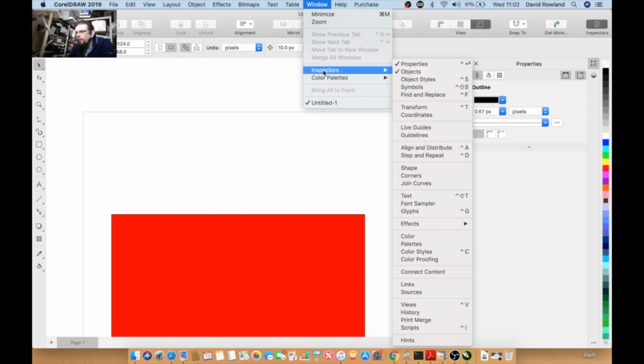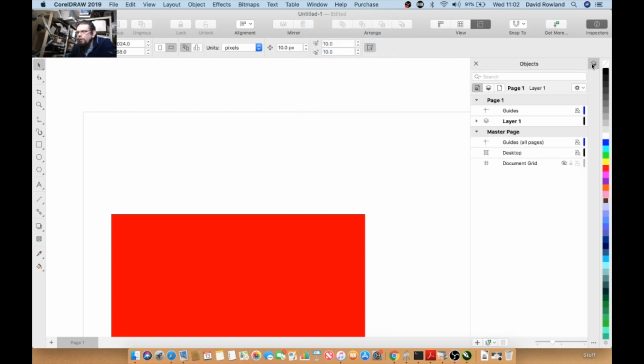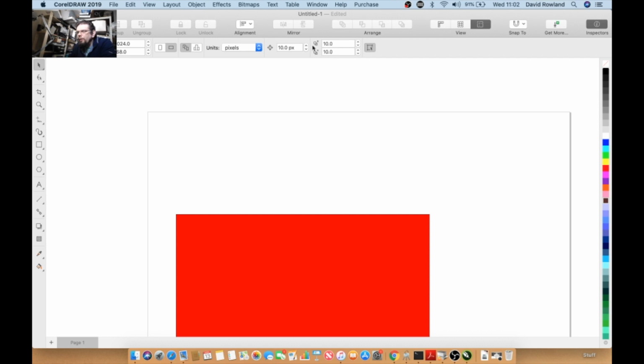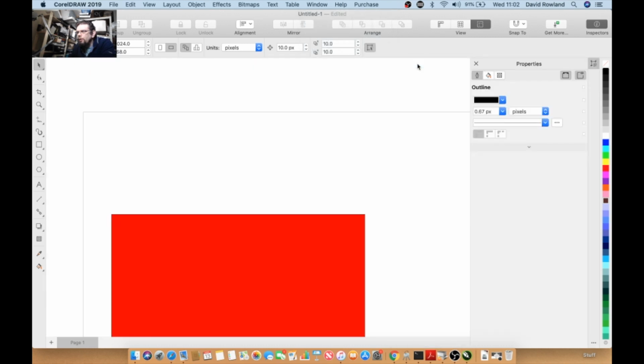They must have had a rethink on that. So when you close them, they disappear. Yeah, and then you have to bring them back. Inspectors, properties. See? Oh, here it is. There's a shortcut here.